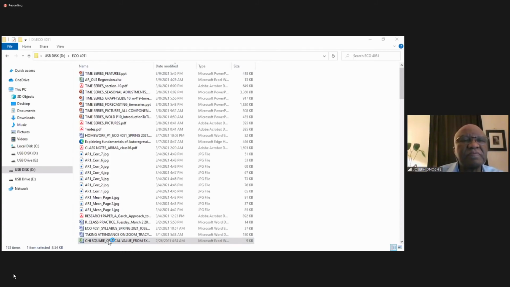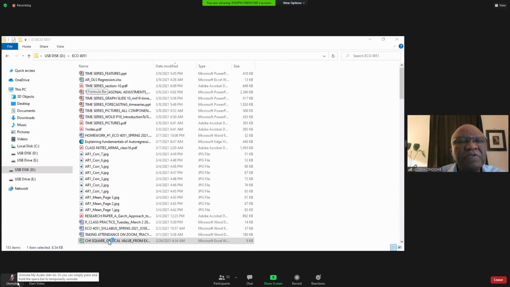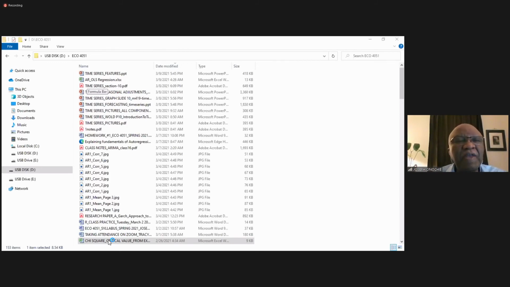So look, Danny and I went to, that is after class, we chat from time to time after class. So this is the command you need. Roxalana, what you call x squared is chi-square, CHISQ.INV.RT, inverse right tail, because the chi-square distribution is skewed to the right. I will show you where to get this. So you might want to write this down: CHISQ.INV.RT.